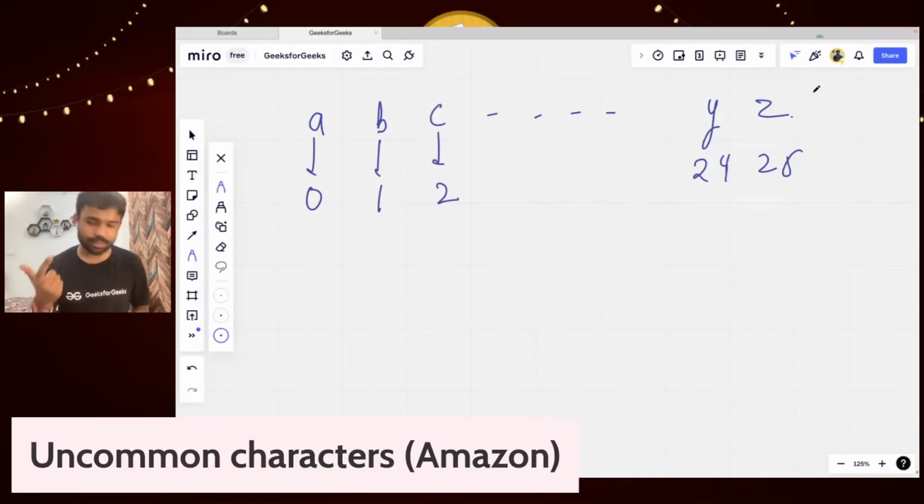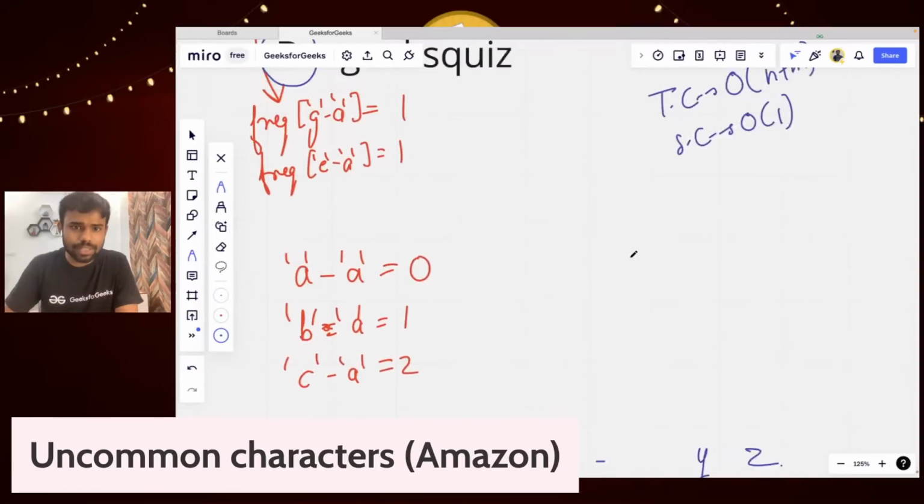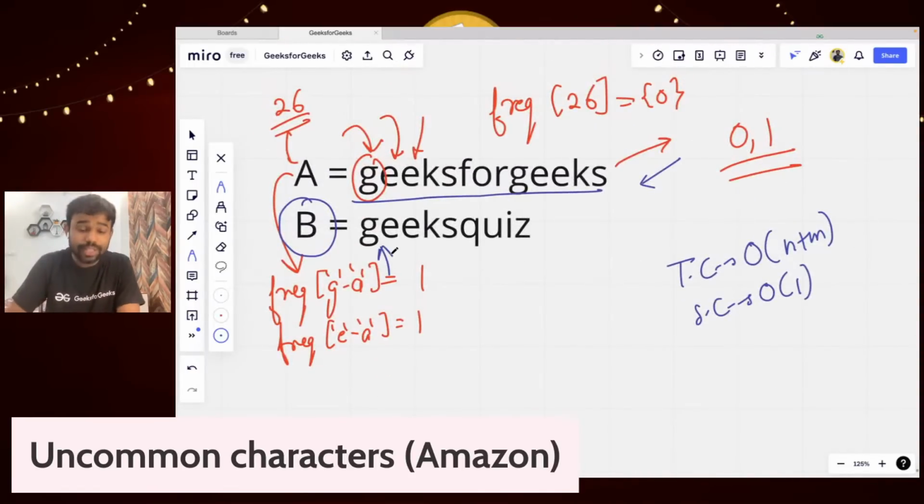Now we have spent some time on the problem. Let's continue. And after that, let's say we are at Z. So we can check whether this Z is already present in A or not. Because it is present, we will not take that. You can see this Q is not present in GeeksforGeeks, so because this Q is not present, we will simply output that this Q is not present. Similarly, this F is not present in this B array. So that is what we are doing.